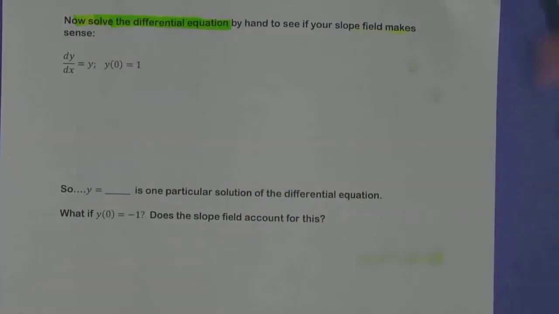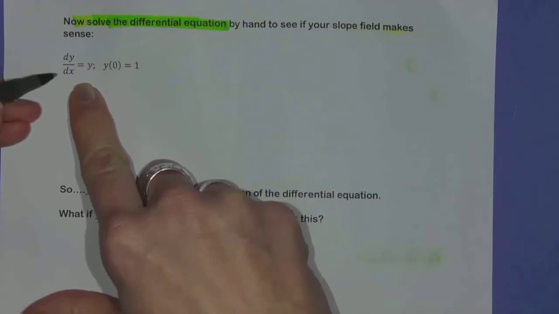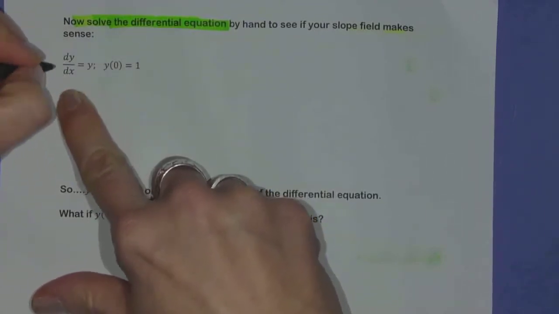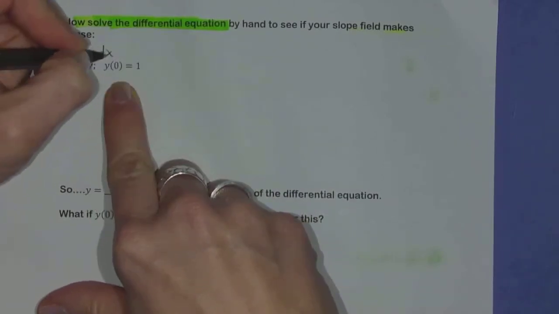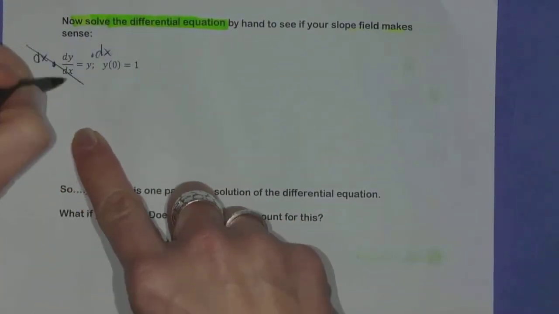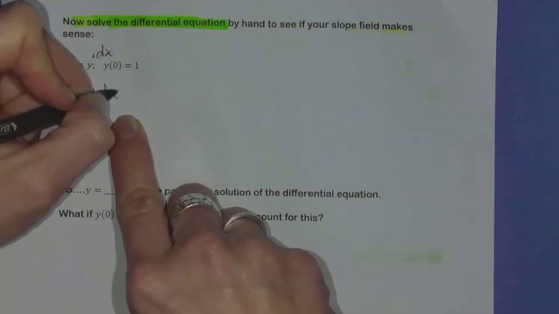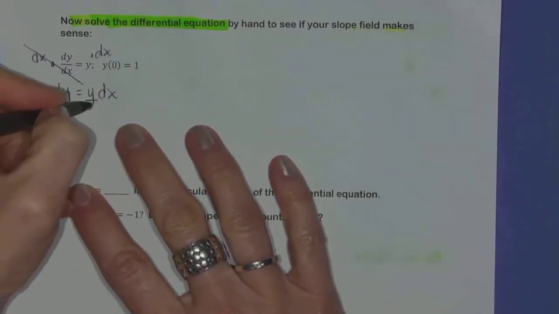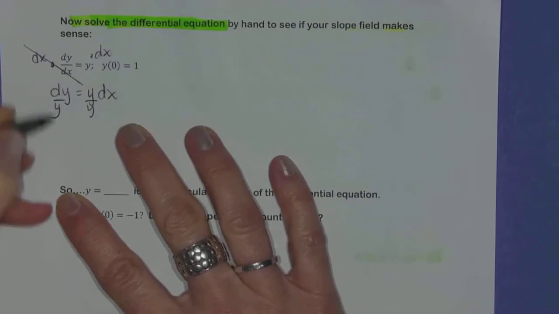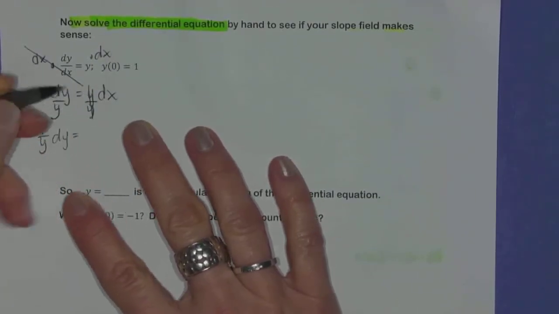And this is where it gets really cool. So what we're going to do is take what we've been working on. Here's the differential equation. So we have to separate the variables. My first step will be to multiply dx to both sides, which is going to cancel those guys out and give me dy equals y times dx. Now I don't want that y there. I'm going to divide both sides by y. This is going to give me 1 over y dy is equal to dx.